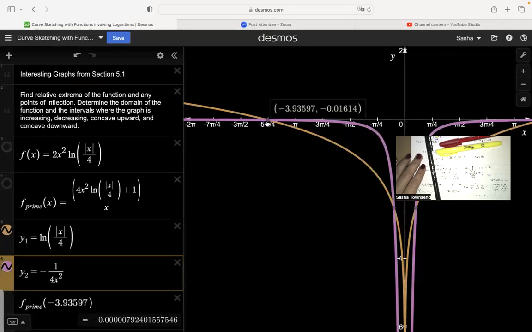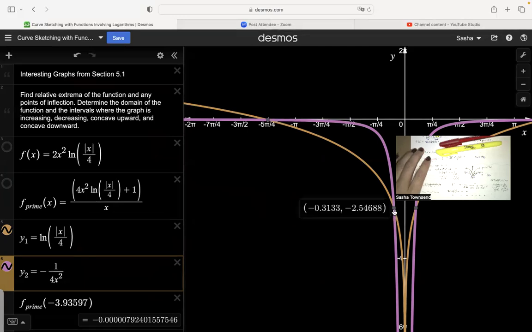When we go past this point, that negative 3.94 approximately. So from negative infinity to negative 3.94, this function is greater than this function. And when the orange function is above the pink function, that means our numerator is positive. So our numerator is positive on the interval from negative infinity to negative 3.94. And then on the next interval, the pink function is above the orange function. So things have flipped, so that means our sign is going to be negative. They have these y values minus those, and that will be negative.